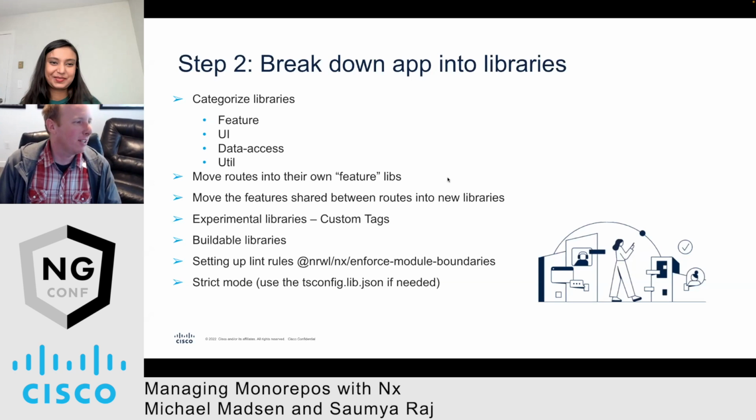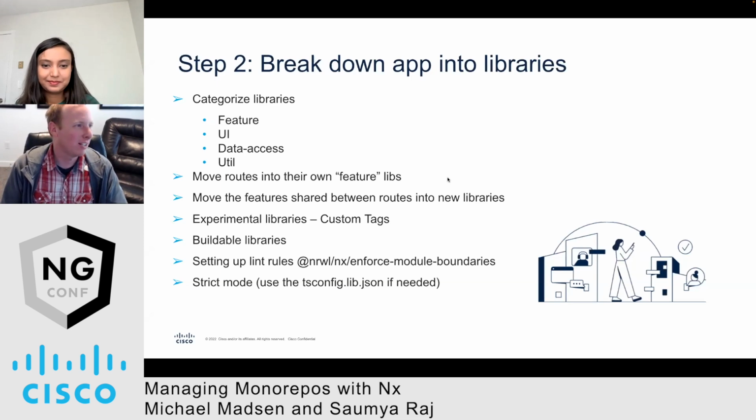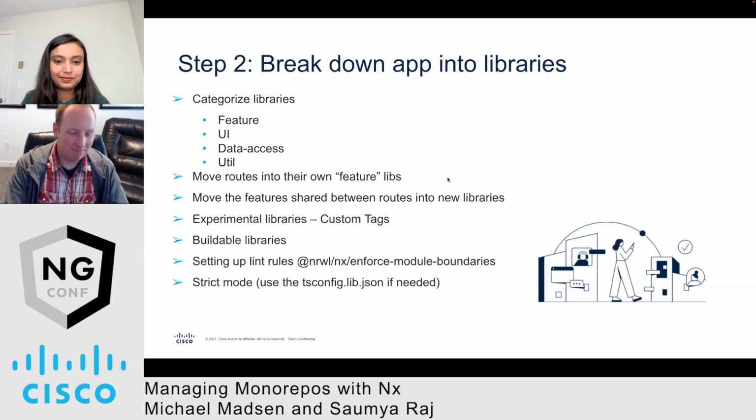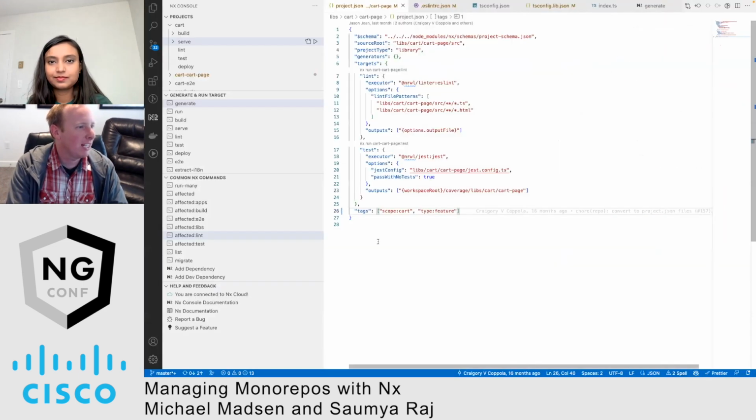Okay, so I'm going to get more into the tagging and custom tagging and how that all works together. So let's jump into that. As Saumya said, the tags are highly customizable, and really there's nothing that restrains them. Nx typically says feature, util, UI, data access.